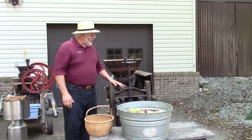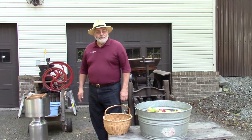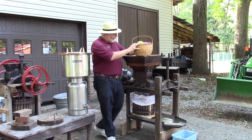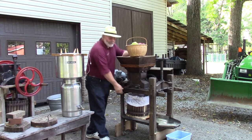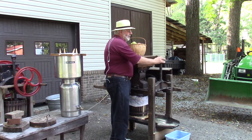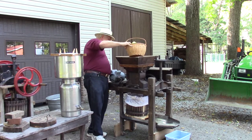We have two presses today. They're both old presses. One is electric powered and the other one is hand crank powered. Both do the same process, except one's just a bit easier than the other. Cider making is a two-step process. First, we have to grind the apples in the grinder part of the cider press. They fall into a basket at the bottom. We'll move the basket to the front and then we'll use this screw to press down on the top and squeeze the cider out of the apples. This is a little noisy process, so we'll fire this up, start grinding the apples.